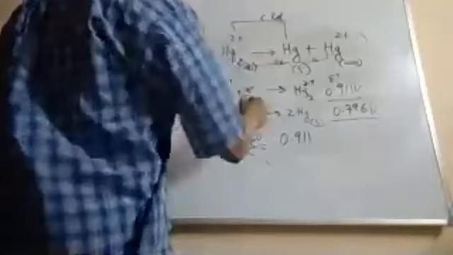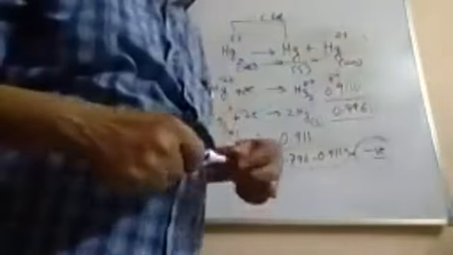That's the cathodic process, and then we have the other one, 0.796, so it is 0.796 minus 0.911. I don't need to do the calculation. I know this is a negative value, so this is not going to be a spontaneous process. So Hg2 2 plus will survive. In other words, if you mix mercury and mercury 2 plus, you will get a stable state of mercury 1 plus, because the disproportionation is not spontaneous.